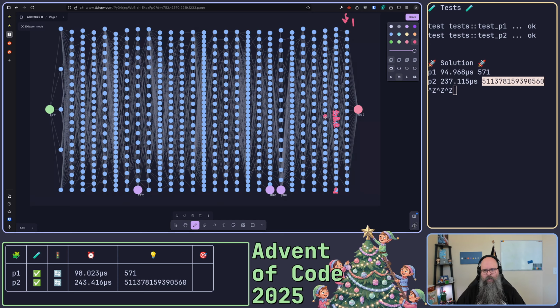If I start here and I go up this way and here and here, I can never go to FFT again. So I go here, maybe I go here and hit DAC and then eventually get to out. What I'm saying is, in this specific graph, there's no way for me to visit DAC first and FFT second. That's just never going to happen, right? I'll never be able to do these 2 ways.